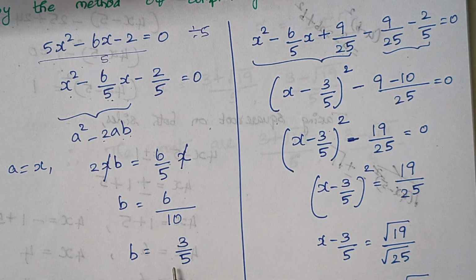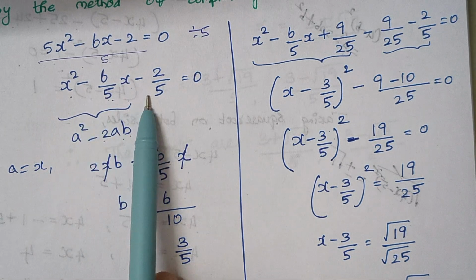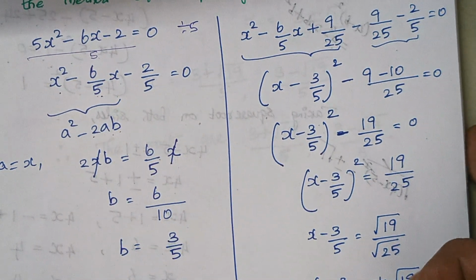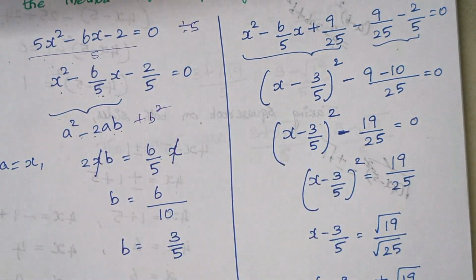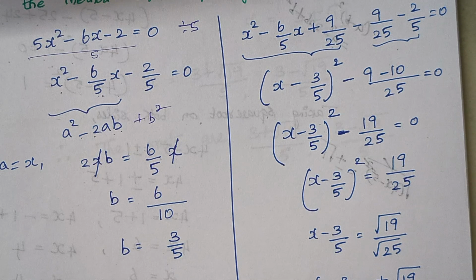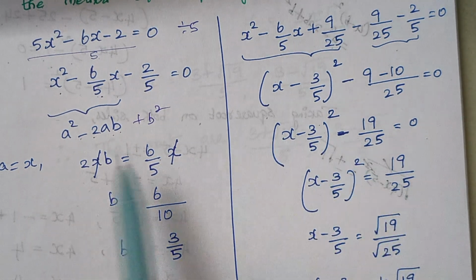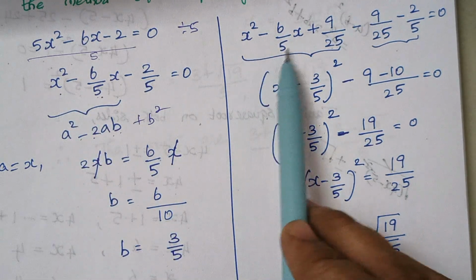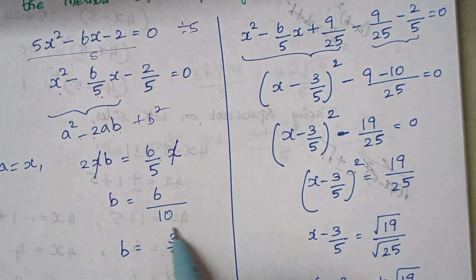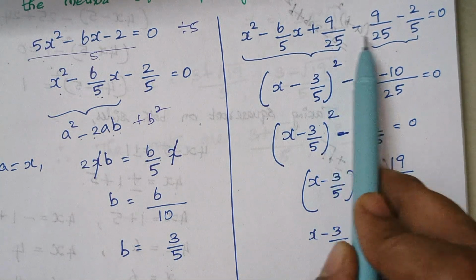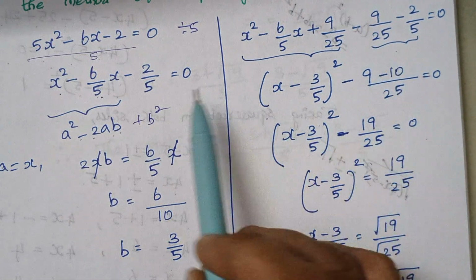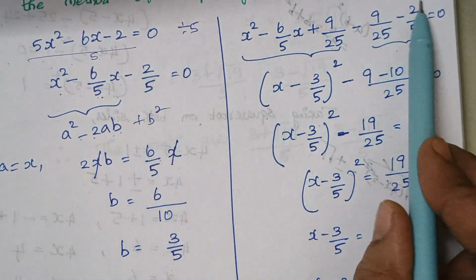Now we have calculated the value of b. Now we are going to insert this value in this equation. So you see actually we need, the formula is a square minus 2ab plus some b square. So we know the value of b here. So I am going to take square for this b. So you see x square minus 6 by 5x and now I am going to introduce this b square term. So plus 9 by 25 minus 9 by 25 and here again writing this minus 2 by 5 as such.